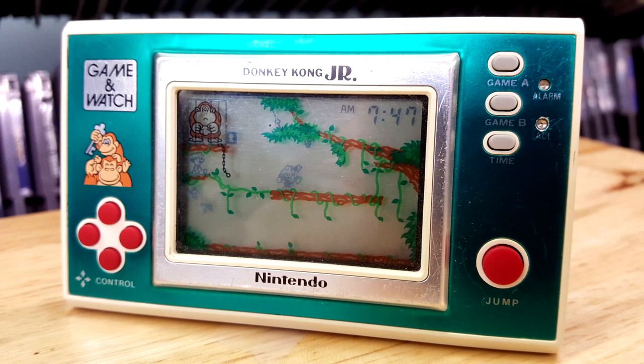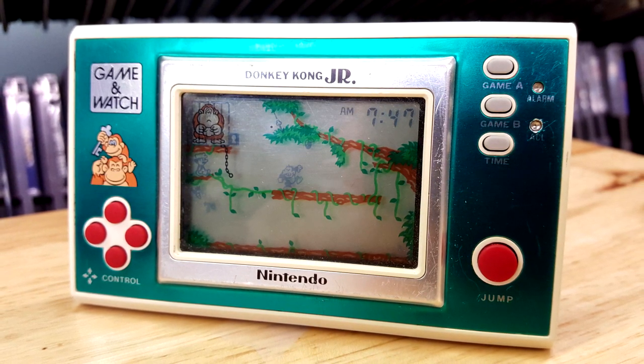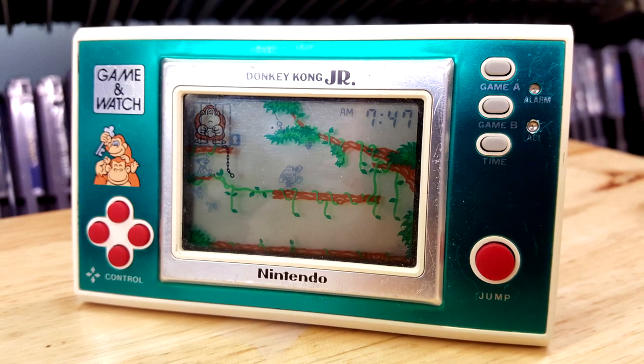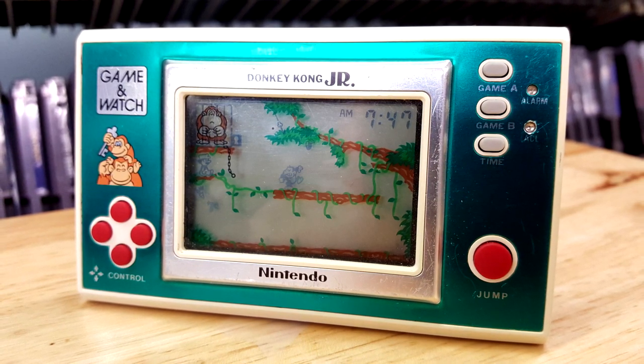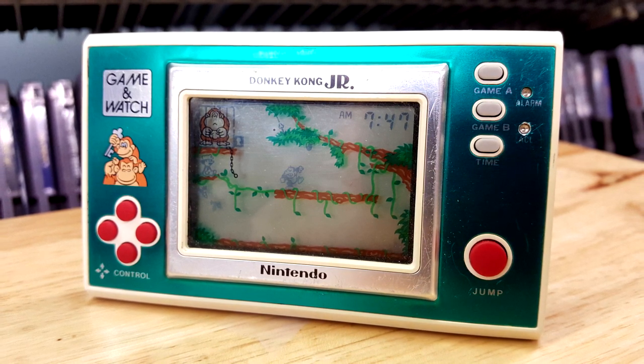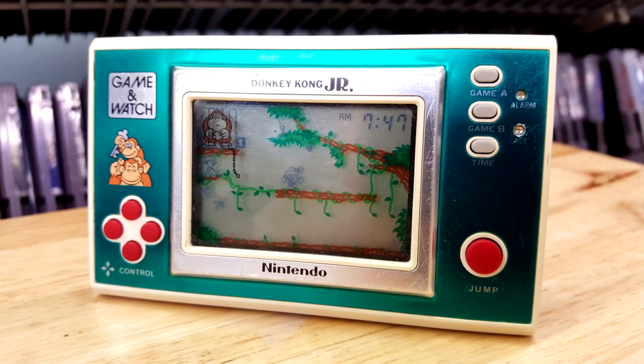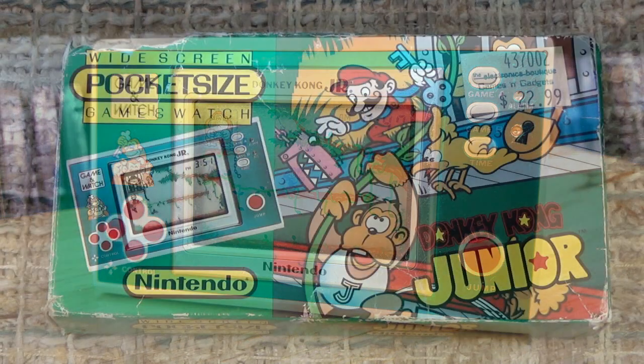We looked at Donkey Kong a couple of days ago, although this one is a new widescreen model, unlike the previous Donkey Kong game, which was a multi-screen one. There actually is also a Donkey Kong 2 Game & Watch, which we'll be looking at a little bit later, but this one came out in between both of those, with a release date of October 26th, 1982, so a couple of months after the original.